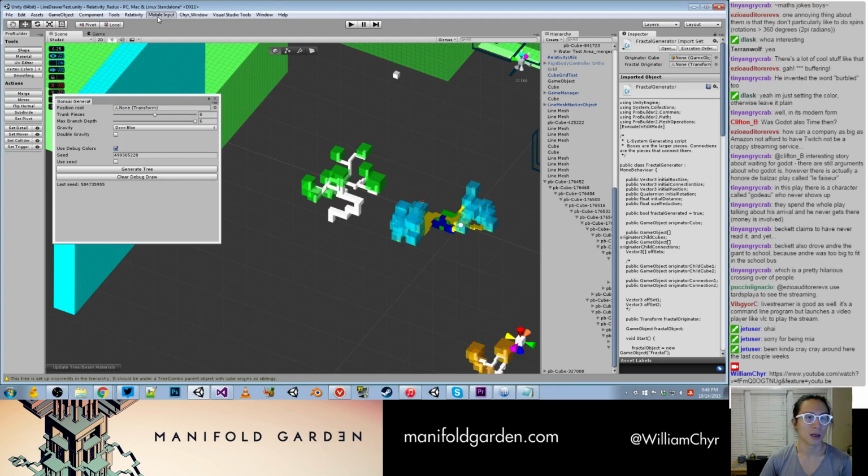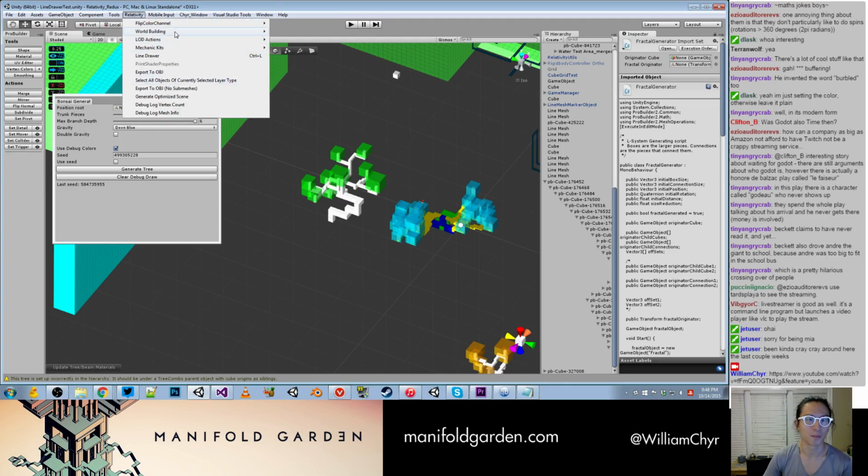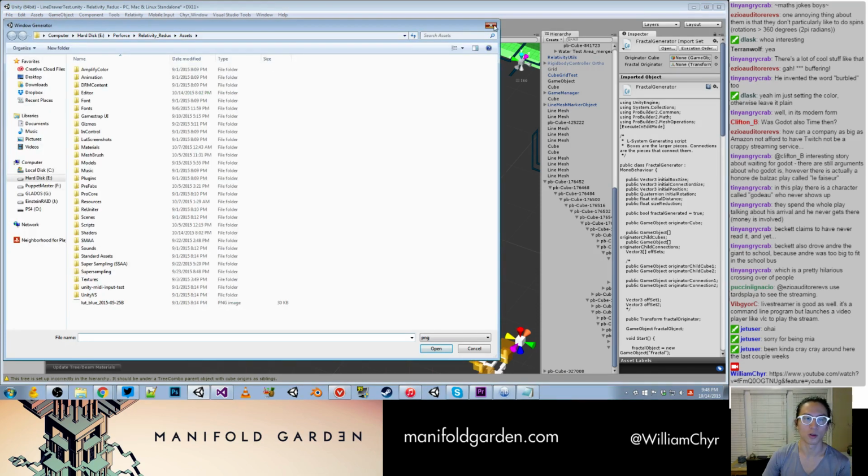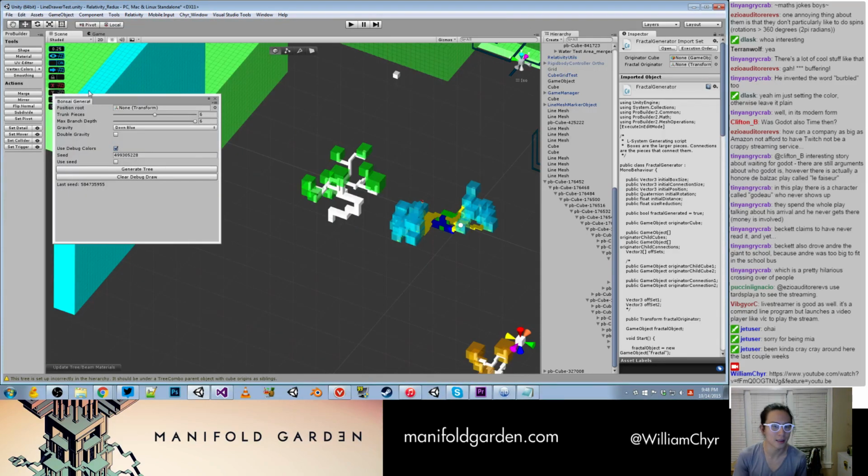I'm sure some of you have seen the window generator, where I can design it in Photoshop with pixels on a grid, bring it in, and it automatically generates a window for me. Super useful.